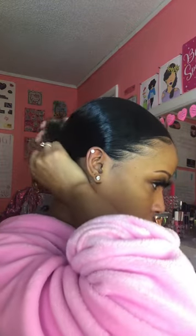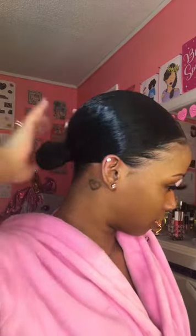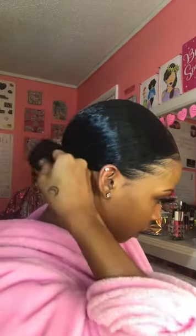That is pretty much the tutorial. I hope that you can see the way I'm doing this — I'm just wrapping it around. Then I make a little bun. It's going to have a little tail, and that little tail I'm literally just going to wrap it around the bun. I'm going to get a little fan, a little dimension. And of course, you can go back in and make sure the little sparse parts are up to your liking. Yes, girls, this is it. I hope you liked the little tutorial.